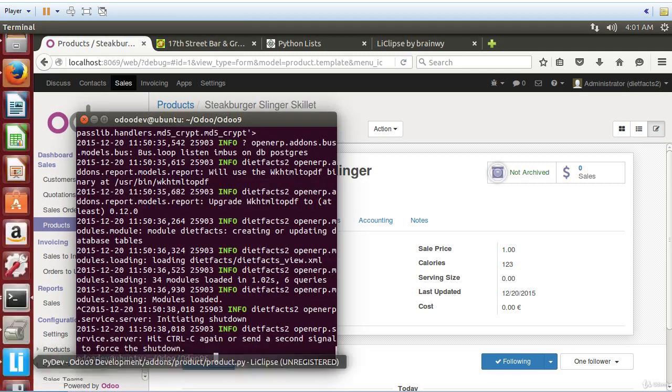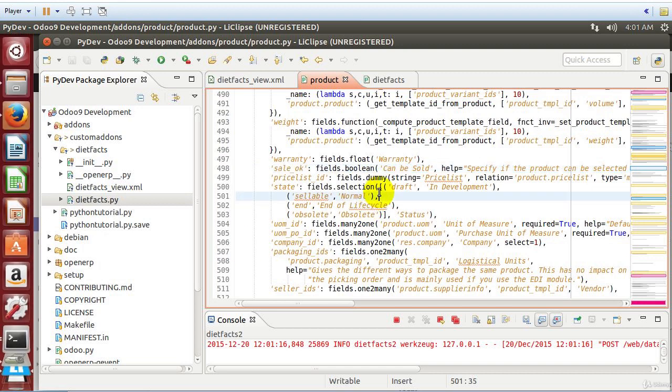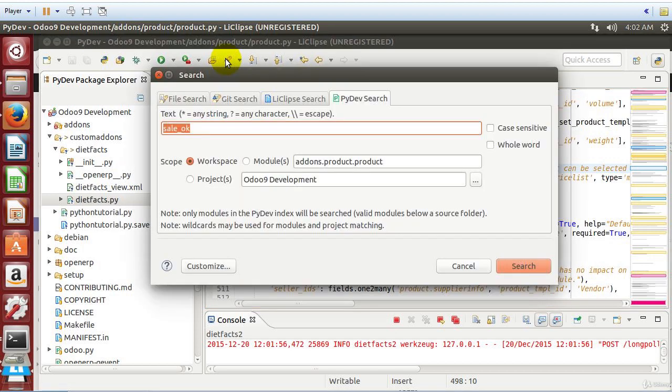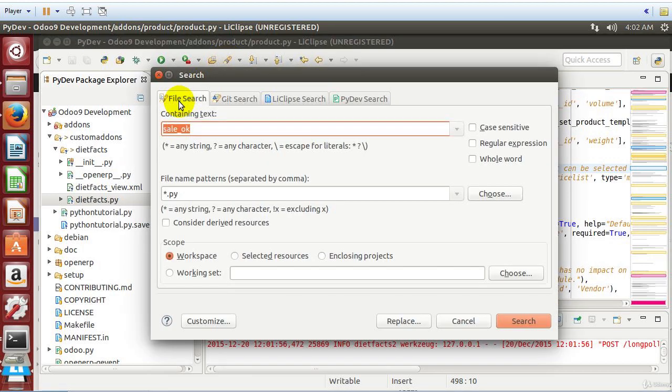I can go now, not just in the model, but now we know how to find that in the code right here. More importantly, I could see everywhere that gets referenced by using a feature here in Eclipse. So I can copy that, go to my search, and go to file search.